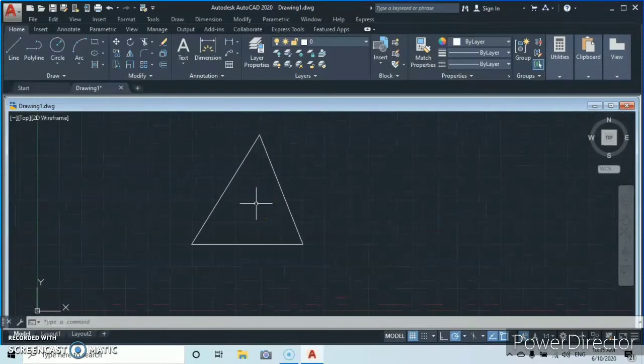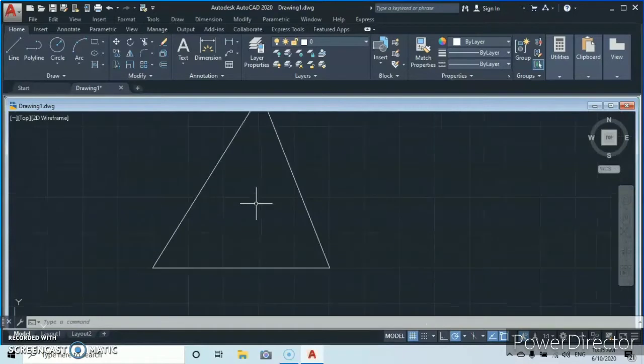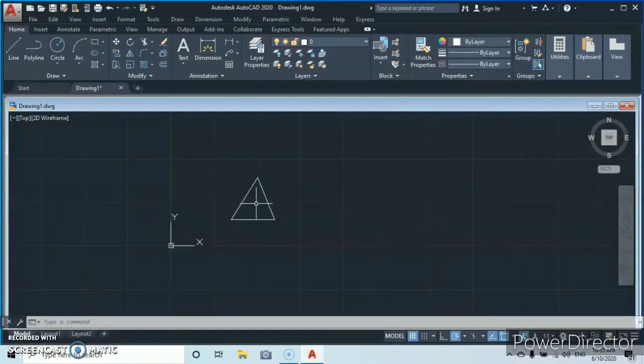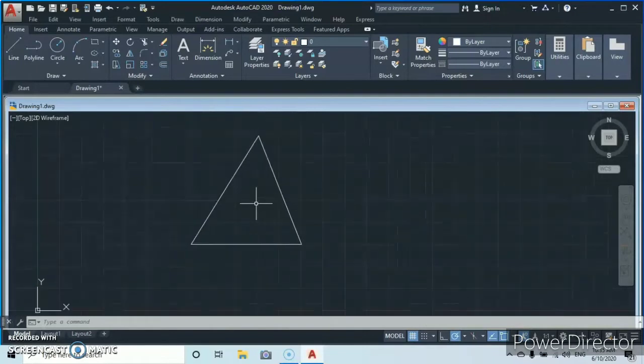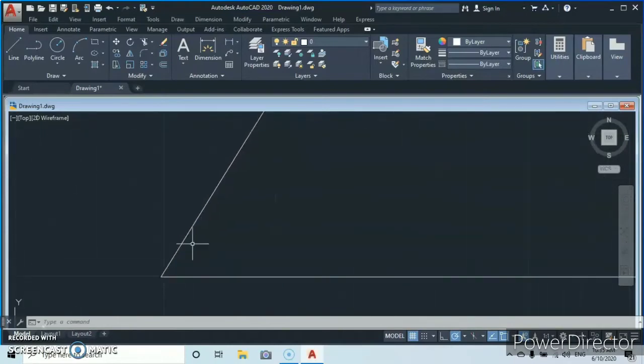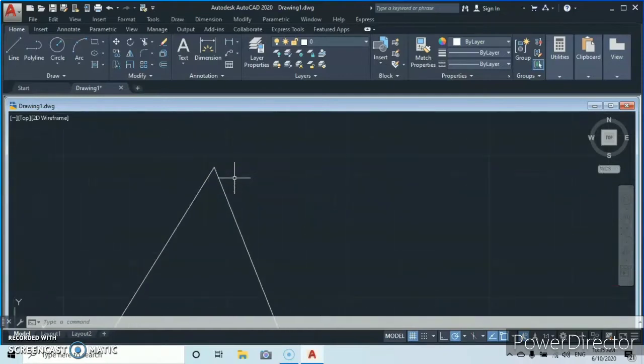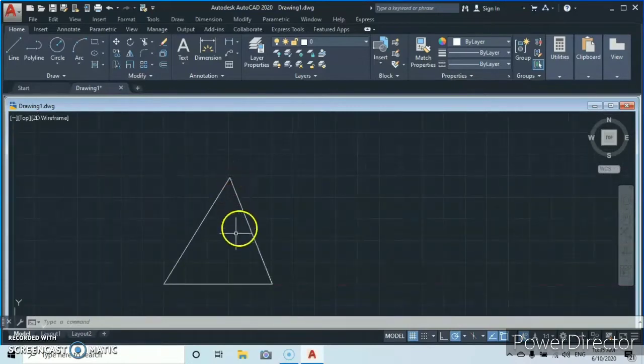Again, just let go. When you want to zoom, you can zoom your drawing by using the rolling button in the middle. When you roll it forward, it opens up. Then when you roll it backwards in the opposite direction, it zooms out. The one thing you need to know is that when you put the cursor at a point and you zoom, that point is the one coming out. Let's see that, and then you put it here again. When you zoom, this point will be the one to show up. Okay, so let's get back.